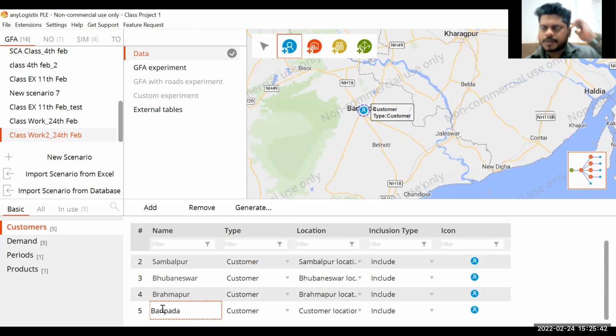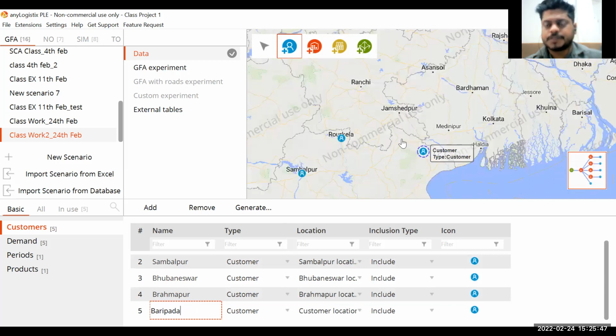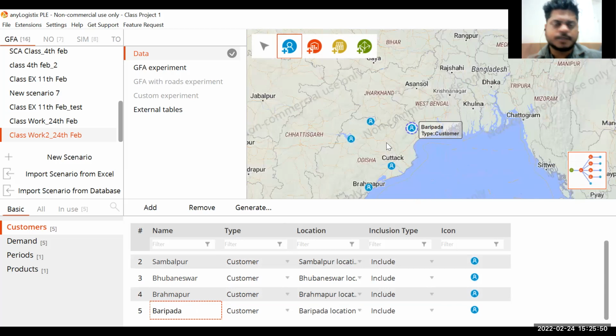One observation about this software: this is an economic version, which is free to use, so a lot of things are not available. When I'm selecting these customers, though the map is shown, I might be selecting the top of a hill or a river, not the exact location. In the commercial version it will show the roads, so you can define exactly where your warehouse or customer location, where your distributor is.